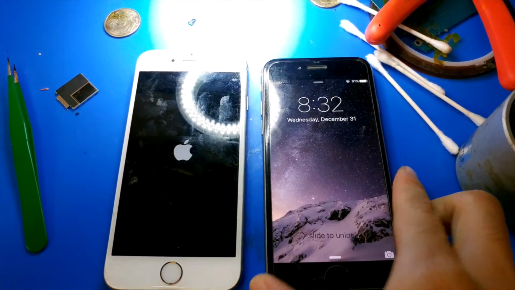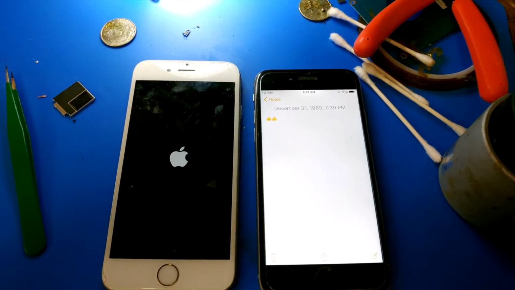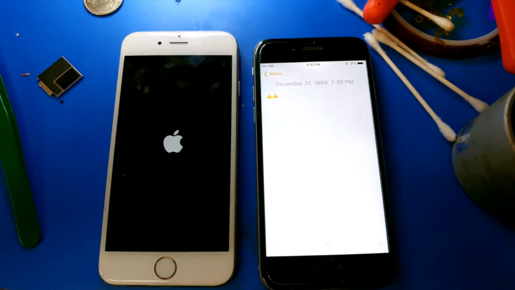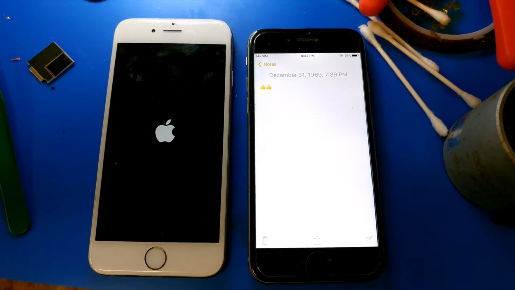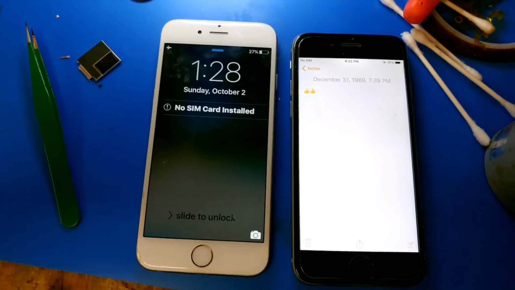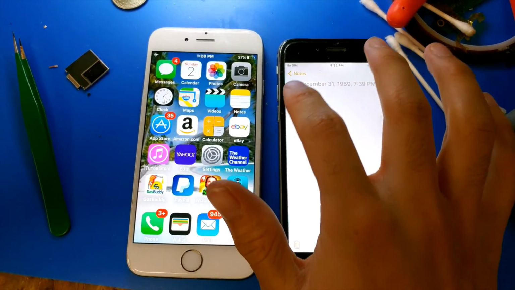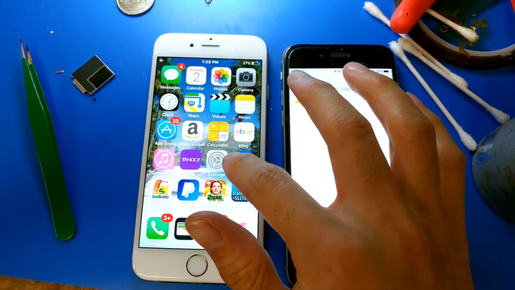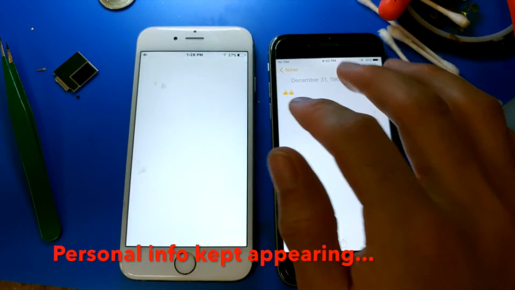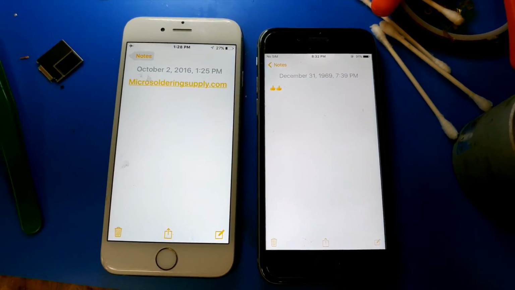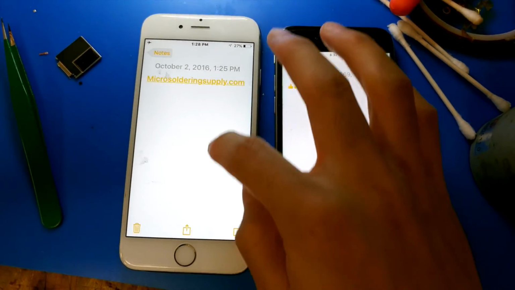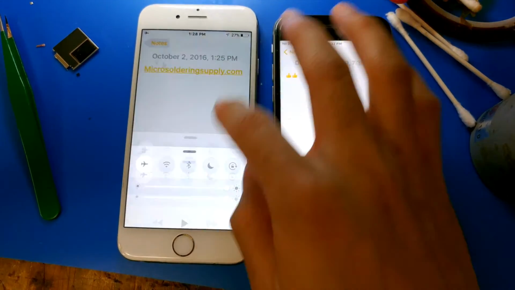Remember, here's our comparison one. It already looks very much brighter. Move the microscope out of the way. Look at that. All good.